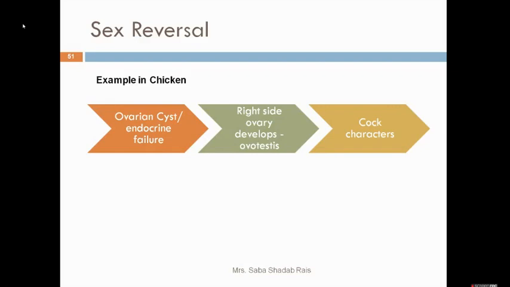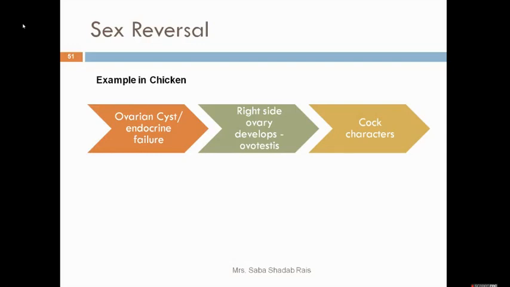In the case of the female bird, one needs to remember that only one ovary is functional. It does not mean they are born with one ovary only. Actually, one ovary is functional and one ovary is degenerated. In the chicken, the left side ovary is the functional ovary. We know there are two in the female, so the right side ovary regresses during embryonic development, and it remains non-functional as a residual body. So their ovary remains in their body, but it regresses and is not functional.